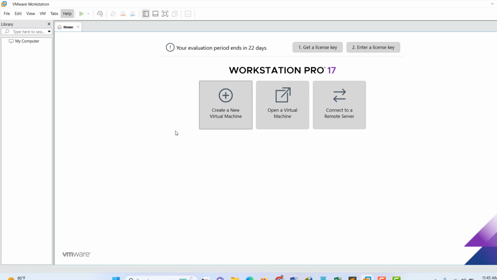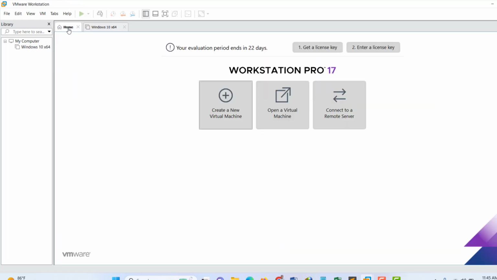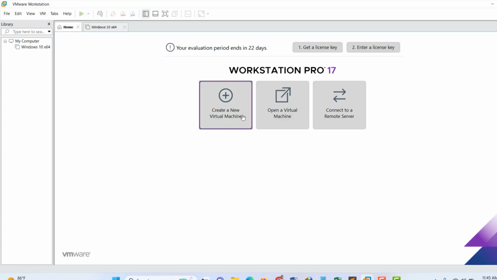Now I've successfully created the virtual machine on my host computer. This is the home. This is the Windows 10. I want to install it now. I already created the machine. So now, you can create more than one machine, so maybe you want to add another operating system, you can still create a new virtual machine. So far you have the ISO file of each operating system you want to add, you can add multiple, and make sure you have the resources.